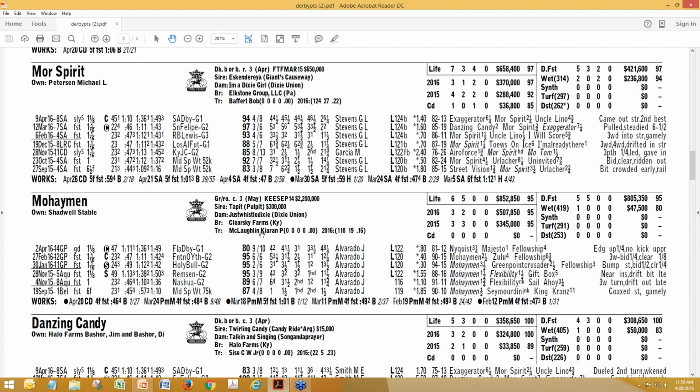Yeah, I'm kind of with you as well, and I guess we'll see how much money he takes. That's kind of the big question. If he's overlooked and he becomes value, then maybe you can make a case for improvement. All right, we're at the top. Go ahead, Kenny. Here's the yin and yang that we talked about earlier. Now he comes back in the Derby, maybe he's going to be close up to a controlled pace. Maybe he's got the flow in his favor this time. He's going to probably run well. Personally, I couldn't bet him myself, but I can see him improving upon the last race, obviously.